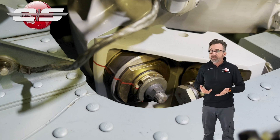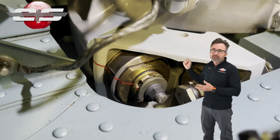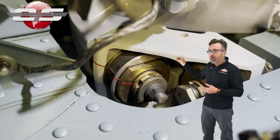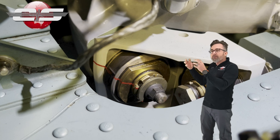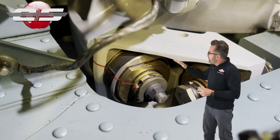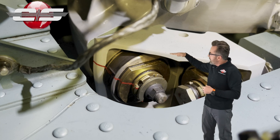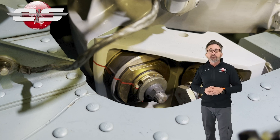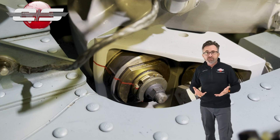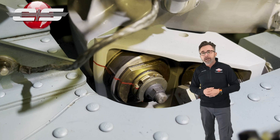What often happens is maintenance will come in and simply tighten that bolt down more, thinking that's the part that's loose. But the bolt isn't the part that's loose — it's the attachment of those laminated pads together. So if you see that fitting with the flat spot not on top, the dog bone is loose in its attachment to either the transmission or the airframe.